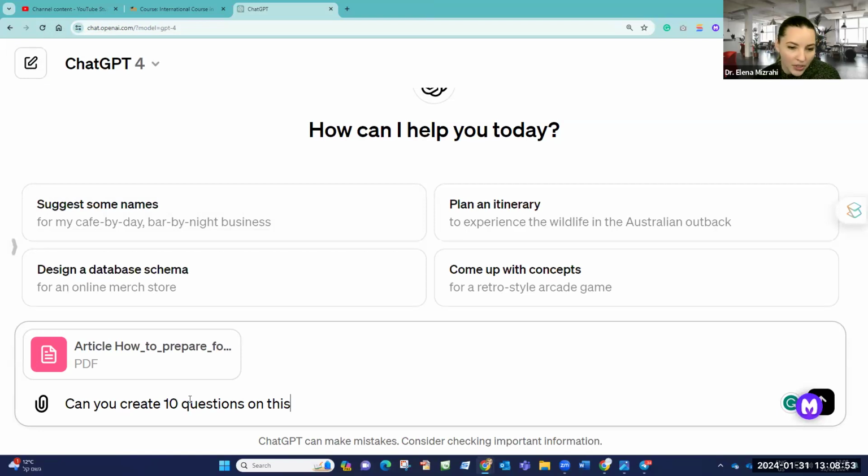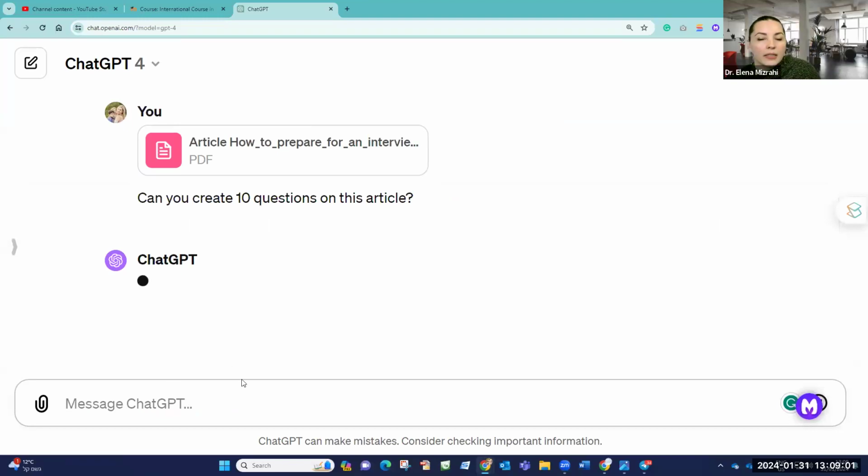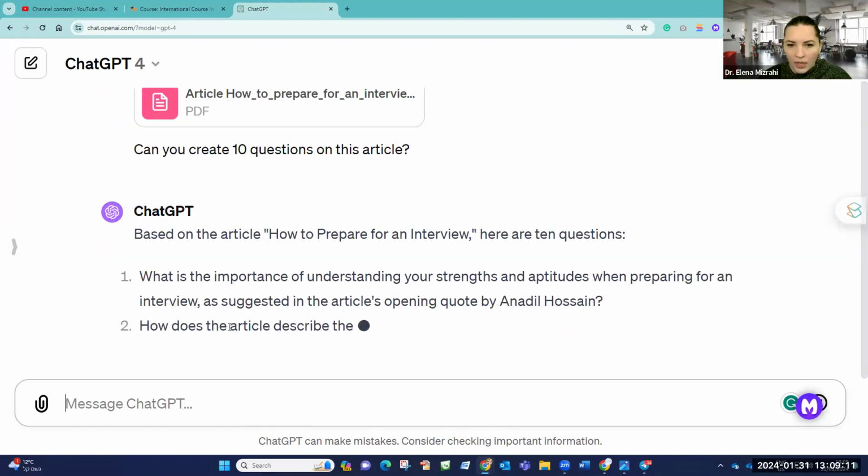So can you create 10 questions on this text, on this article? Okay. And after that, if I don't like the questions, I will explain what I need. So it's reading the document, it's creating the questions. Let's hope it works, because yeah, it did work.